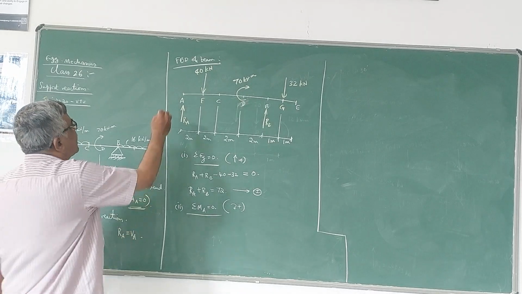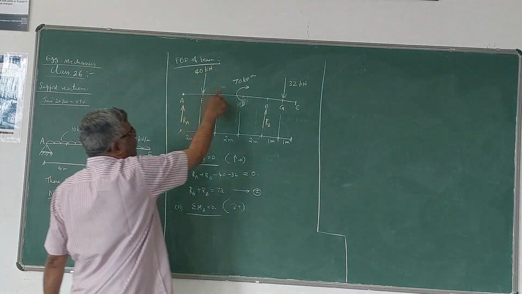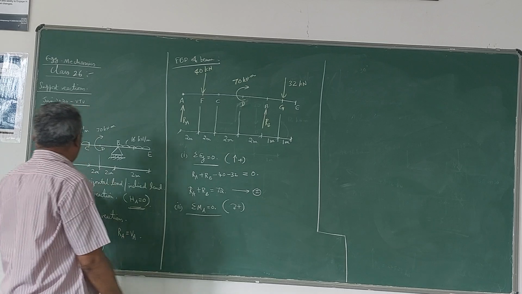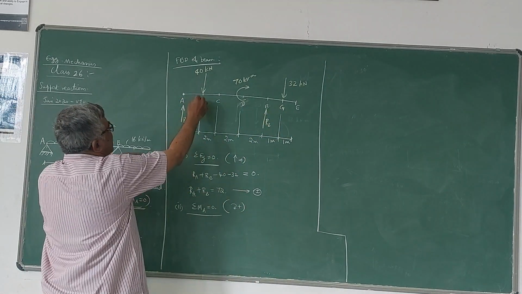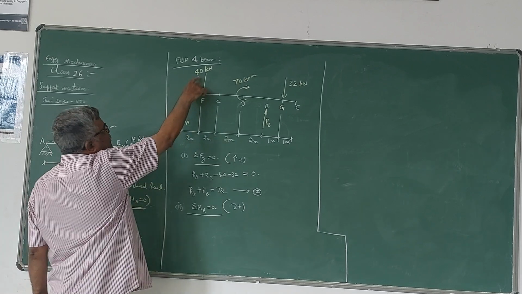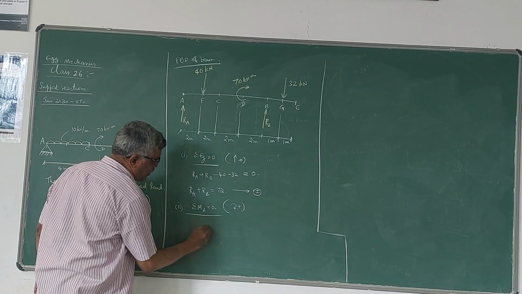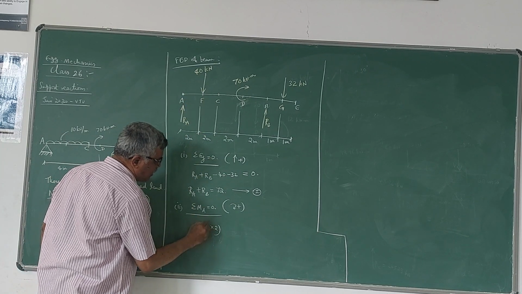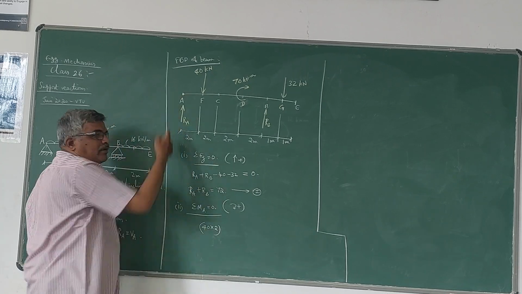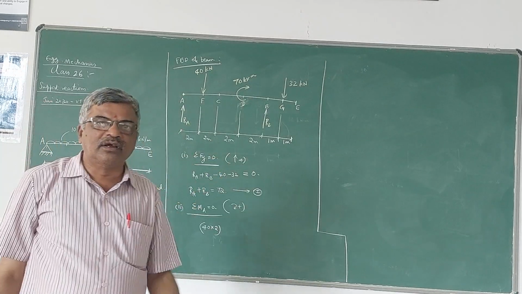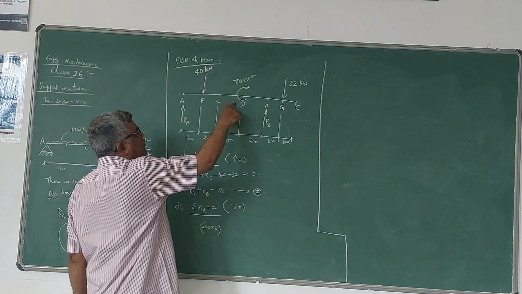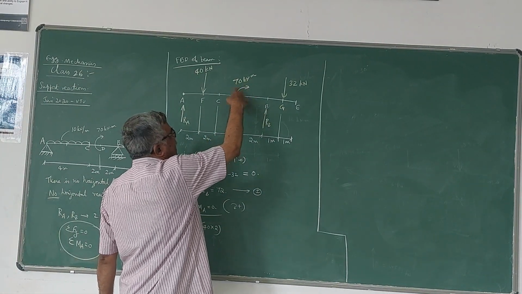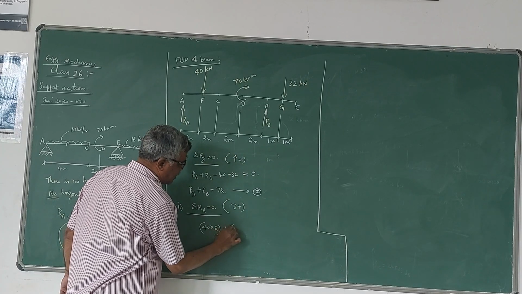So now I am here to calculate the moments of all these forces. So only I have to take the moment of this and these two. So about the point A, it is giving clockwise. So 40 into 2, clockwise is positive. Of course, this RA doesn't have any moment about it because the line of action of RA passes through A. Then this 70 we have to take as it is, so plus 70 because it is clockwise.